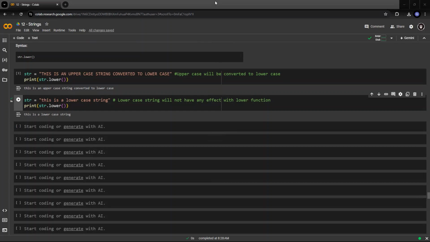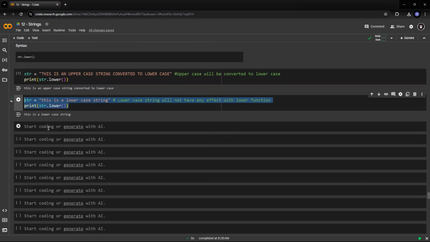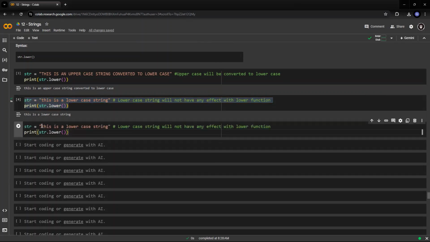So let's try with some numbers as an input. The method returns the original string again. So I'll just put some random numbers, any random number. Numbers or integers will not have any change with this function.